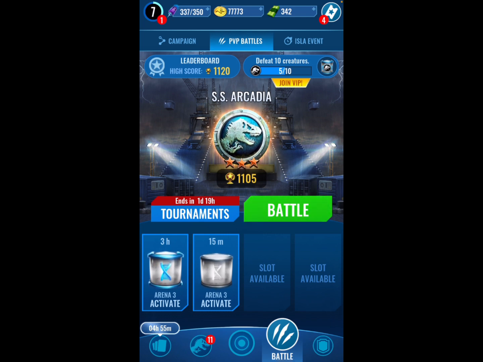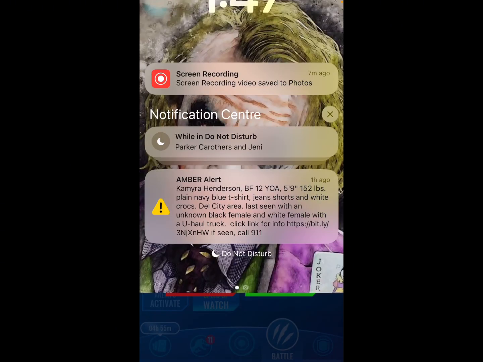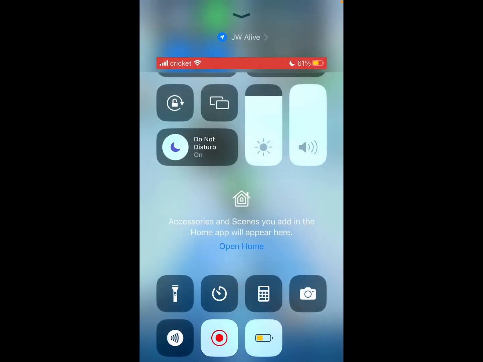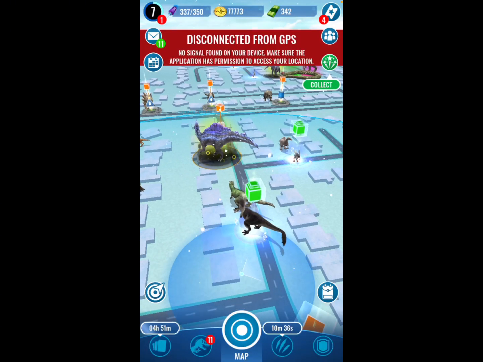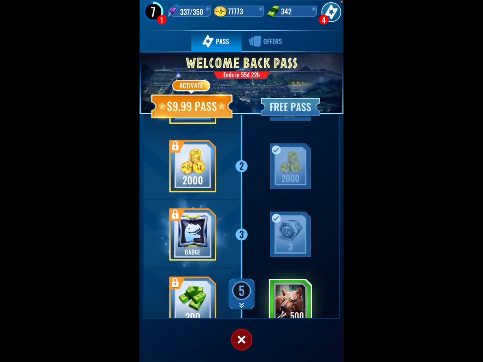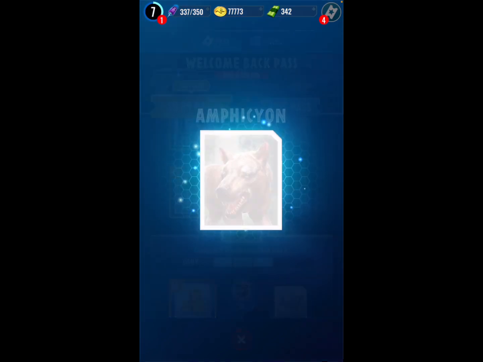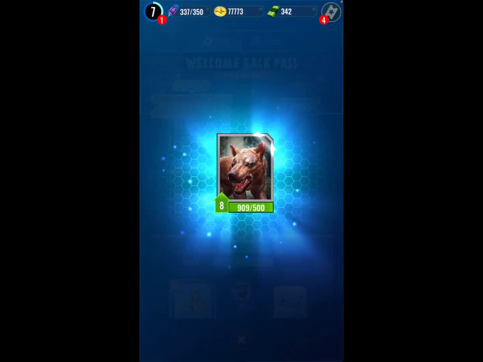I'll show you what a castle is in a second. I just might as well show you. Hold on, so. No, disagree. Disagree. Agree, sure. What is it? So, this is also some other things like this. It wants me to do. Oh, see, this is like a little pass or whatever. So, I just got 500 DNA from that guy.